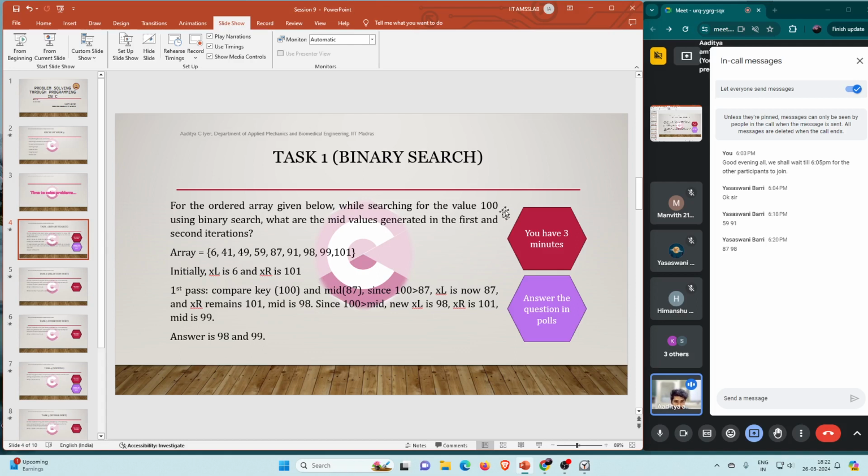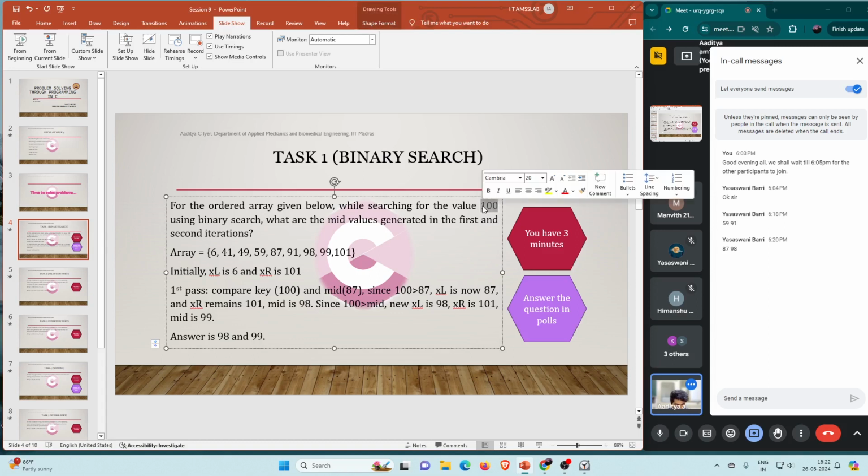If I had something else, let's say my key was 91 instead of 100, I'll just change this here. Wait, I'll save this. If it was 91, then first I start with 86 and 101, 87 is the mid, then 87 and 101, 98 is the mid.